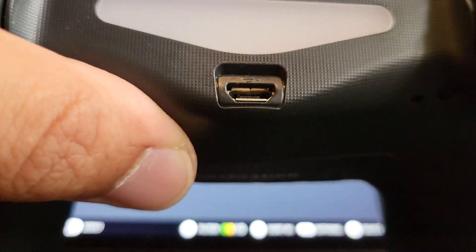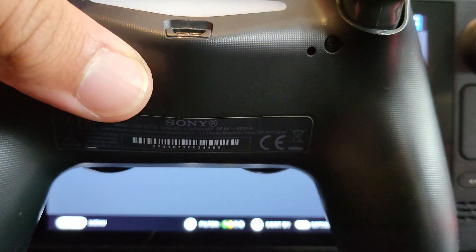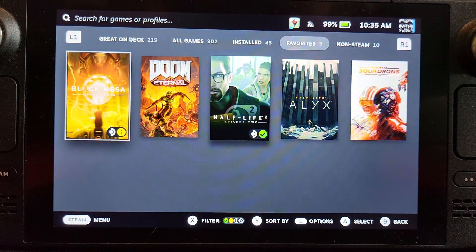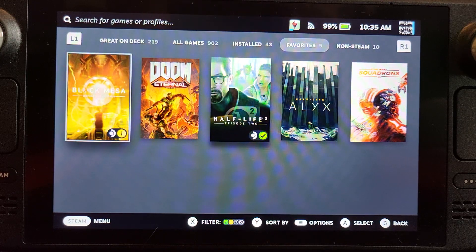To reset it, if you look at the back there's a little hole just over there. If you get a pin — I've seen people use needles and they're sharp, you don't want to be damaging your controller. What I find works great, the exact size, is a SIM card ejector tool for your iPhone or Samsung or whatever phone you've got. Use one of those, that will get the job done and pretty much everyone's got access to one. Just press it in for about 3 to 5 seconds and it'll reset it if you have an issue. You don't need to do that if you don't have any issues.